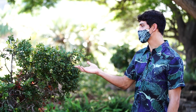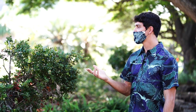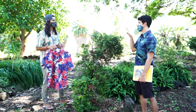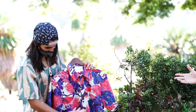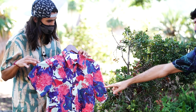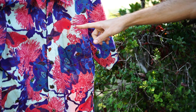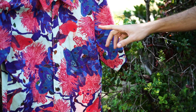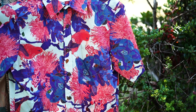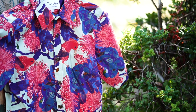Yeah, so this one's unfortunately not flowering. None of the ones in this garden are flowering right now. They kind of come and go. But it's a good example of one of the central plants in my newest design, which is Kamaka pupu. In this design you have ohia lehua, the buds, the liko, and the flowers as well. And then these are iiwi birds paired with them. And iiwi birds like to sip nectar from the flowers. They're very specialized to these flowers. And then the third and most important element in this print are kahuli snails.